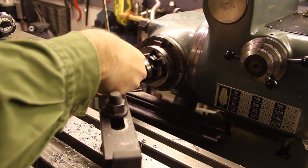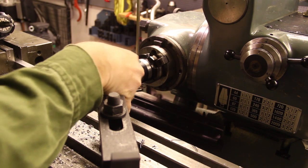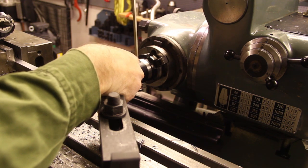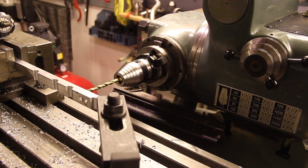Okay, now it's center drilled, and now I'm going to get the proper drill in. This is a 6.8 millimeter drill. I'm going to make some M8 threads here, and here we go.